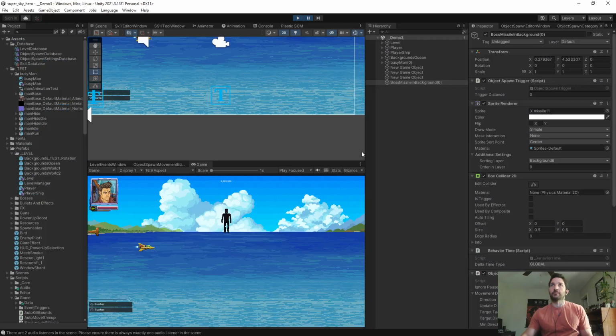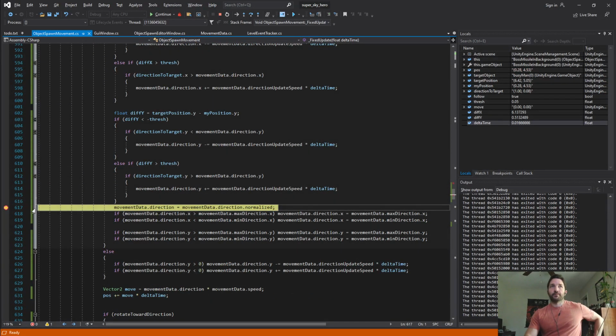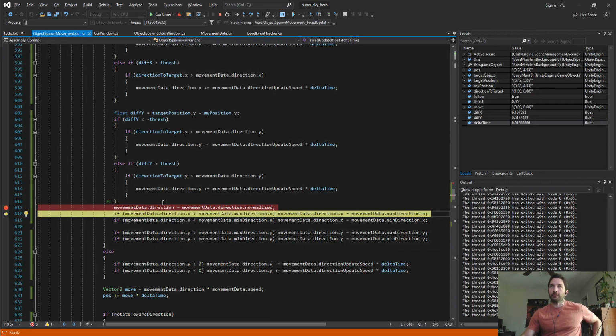Right, so just gonna move on to the next frame. We were at negative 0.86. We want to be at negative 0.84. However, after normalizing, again, it's killing us.